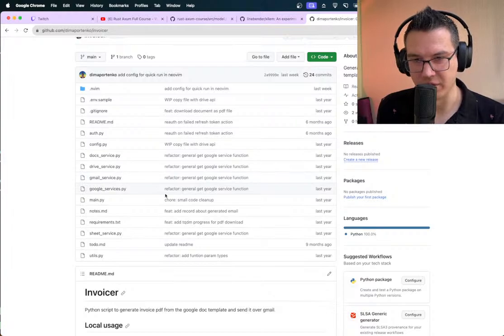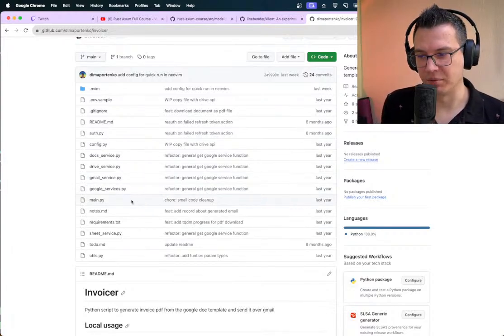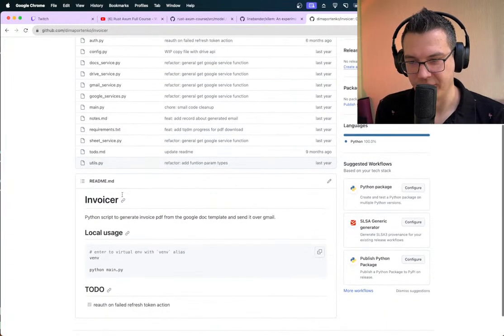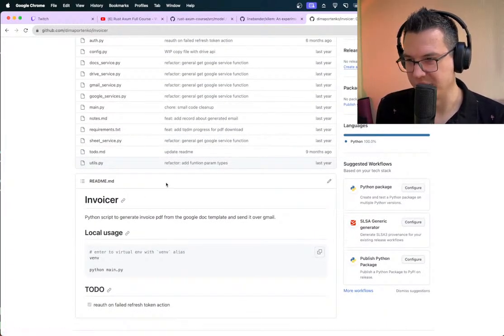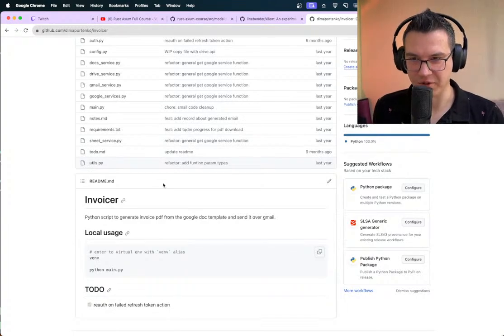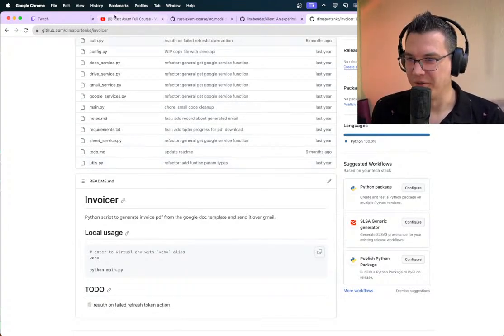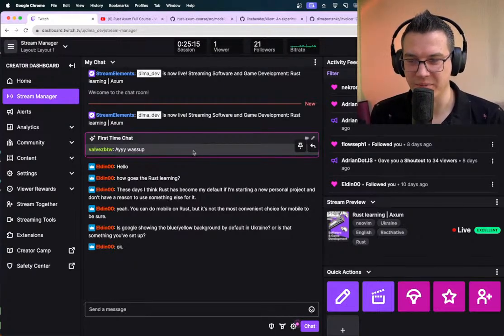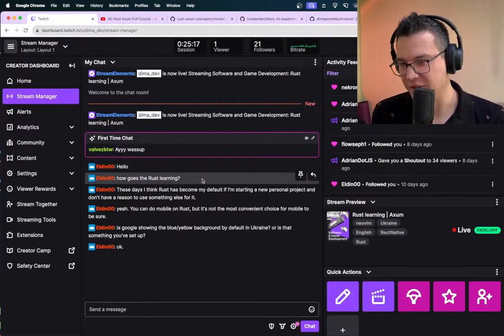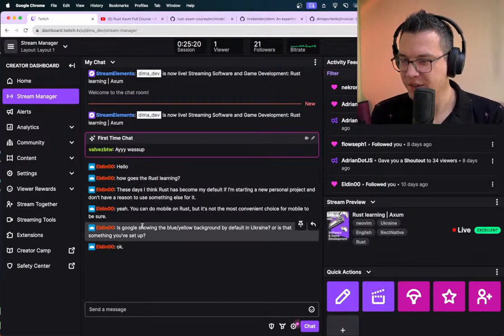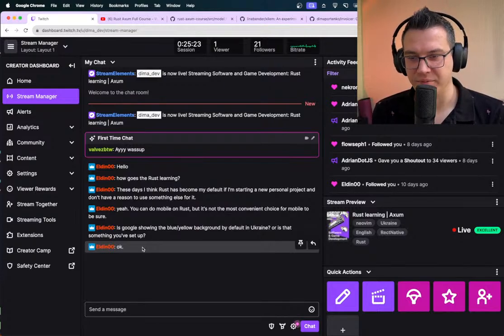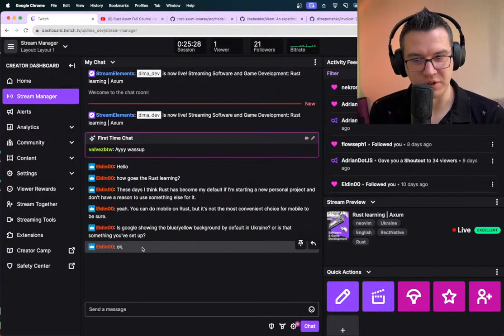I do it from a Google Doc template, and again I feel like there's no reason to do it in Rust, except if you really want to. But it's much faster and easier, and it works like it is. There are always better tools for each case.